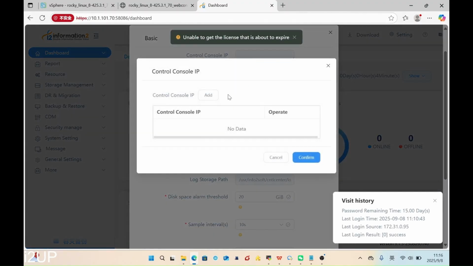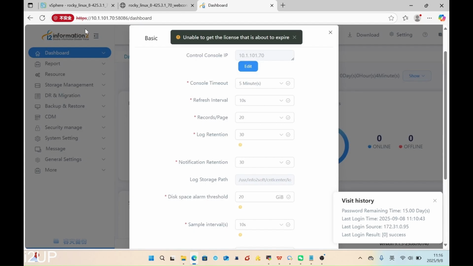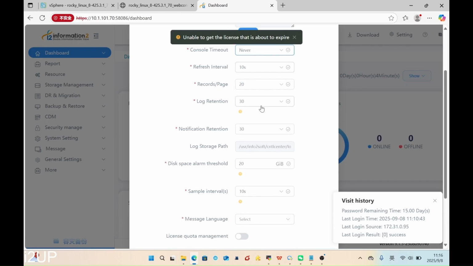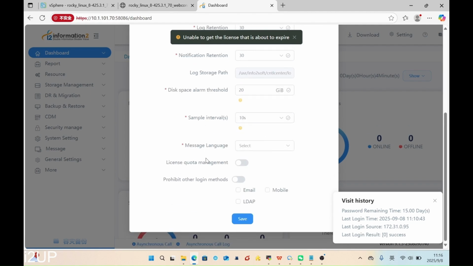In this case, you can set the IP address of the control server, and generally it defaults to your IP address. The console timeout you can customize, but just for me, I select never. Alright, and leave the rest of the configuration as default, unless you have a specific requirement regarding the registration method.